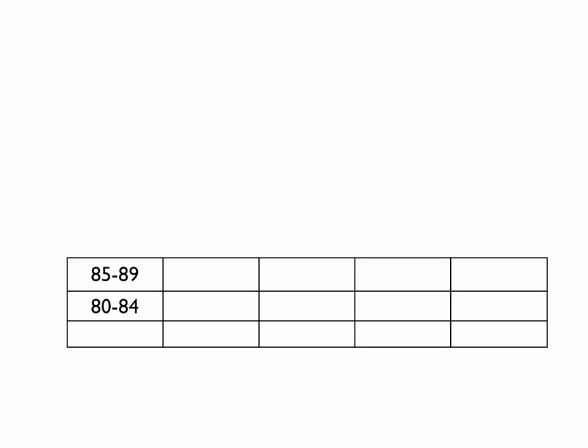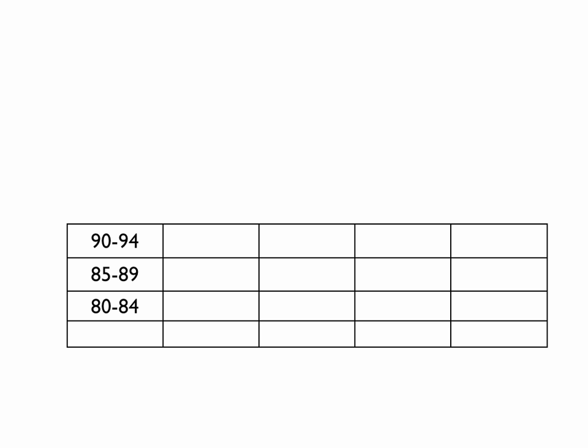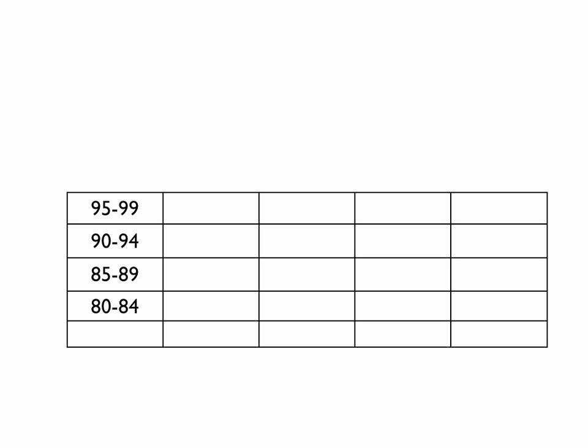Like I said, we started with our lowest level of the class, 80 to 84, which we just showed you how we calculate. Now we're going to move up in class widths while never letting our classes overlap. So our next one is going to start at 85, right? That's the next unit of measurement up. So we have 85 to 89, again adding that class width of 5, minus 1. Then 90 to 94, and then 95 to 99.